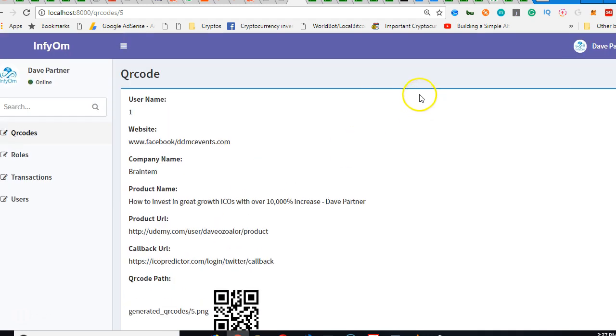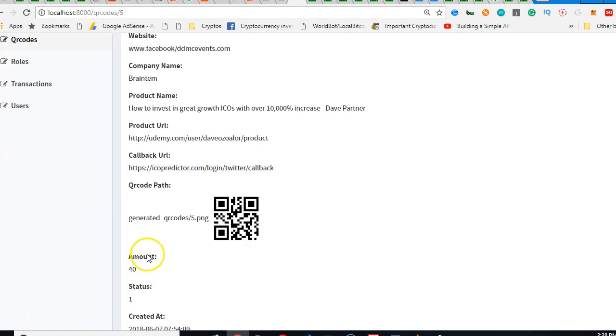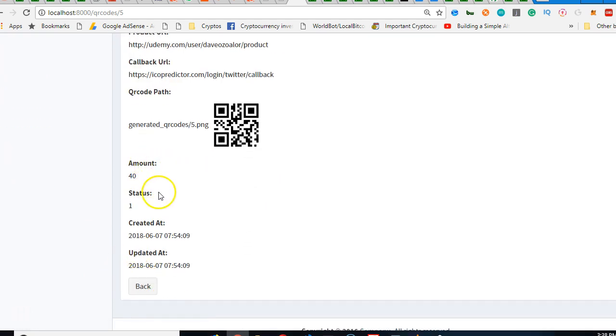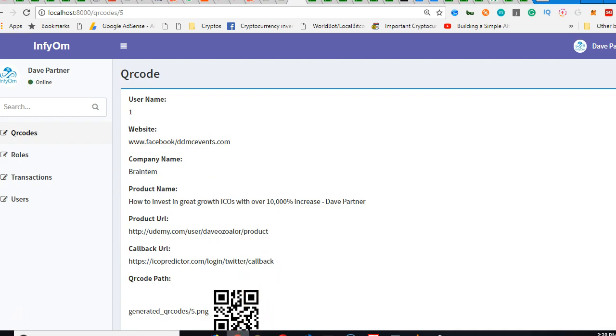Now what we're going to do is to split this screen into two so that this QR code will be on one screen while the rest of the details of the product will be on another screen. Then you also have to know that not everybody needs to know these, like the callback URL. It needs to be seen by the person that created this and the admin. So if somebody else is viewing this page, they shouldn't see the callback URL. What else shouldn't they see? I think like created and updated, all this, they shouldn't see the status. All right, so we're good.